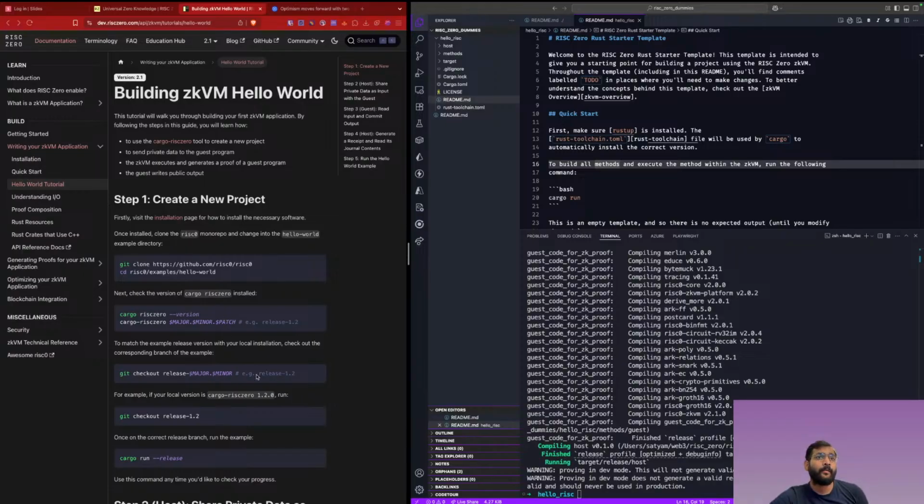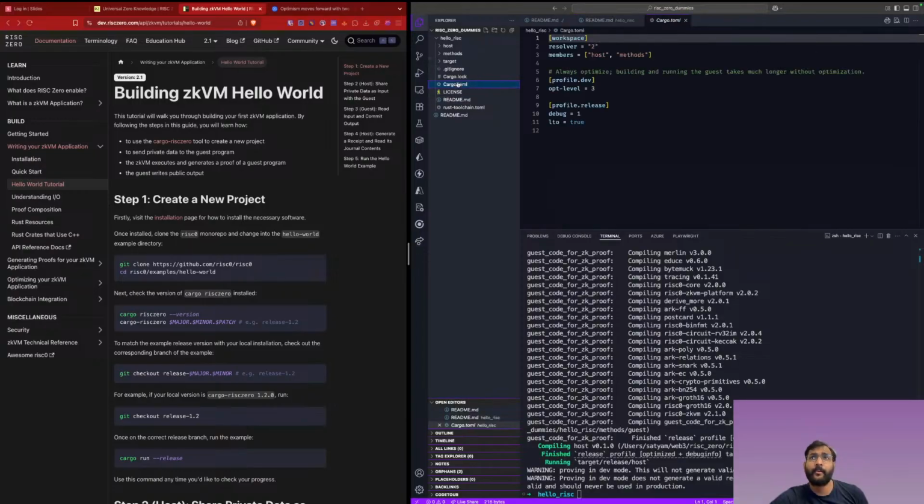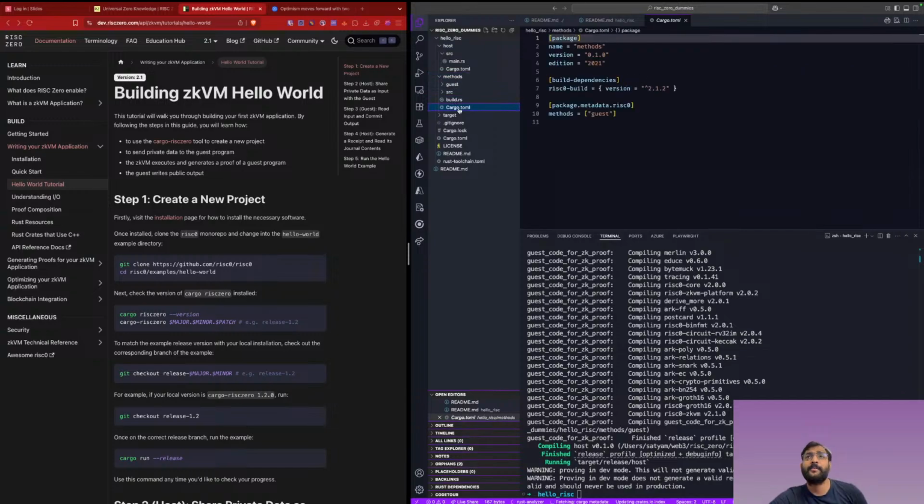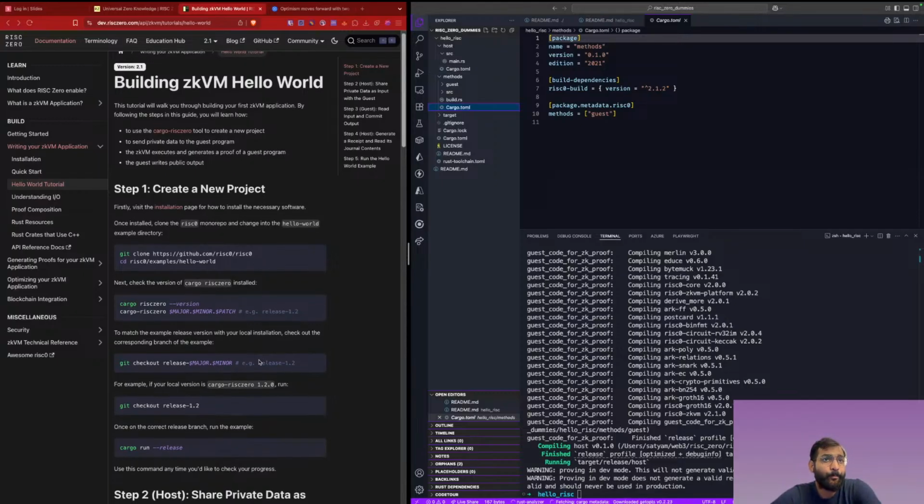What we can see here is cargo terminal is there, target is there, host is there, and host cargo is there. What do we need to do? Firstly, now check the cargo risczero version. Let's see the cargo risczero version.